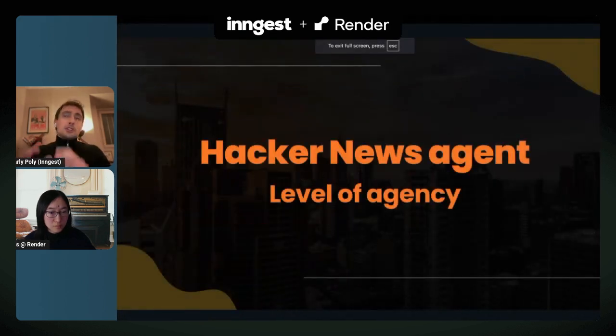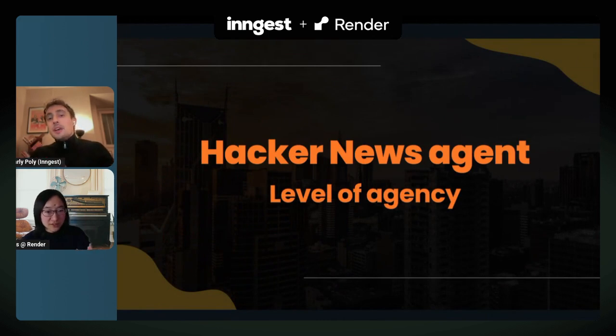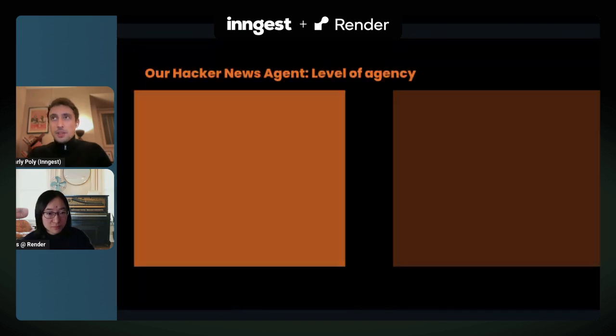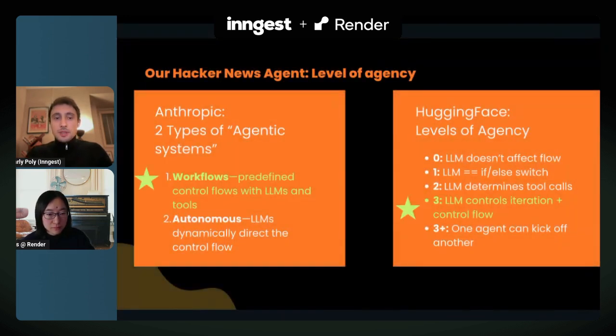So now that we saw the actual implementation, let's compare Charlie, this Arcane use agent, to the level of agency that we saw with Hugging Face. On the Anthropic definition, this is a workflow, because not everything is autonomously decided by the LLM. We still have some kind of safety measure, when part of the workflow is static, depending on actual LLM calls, and part of it is autonomous.